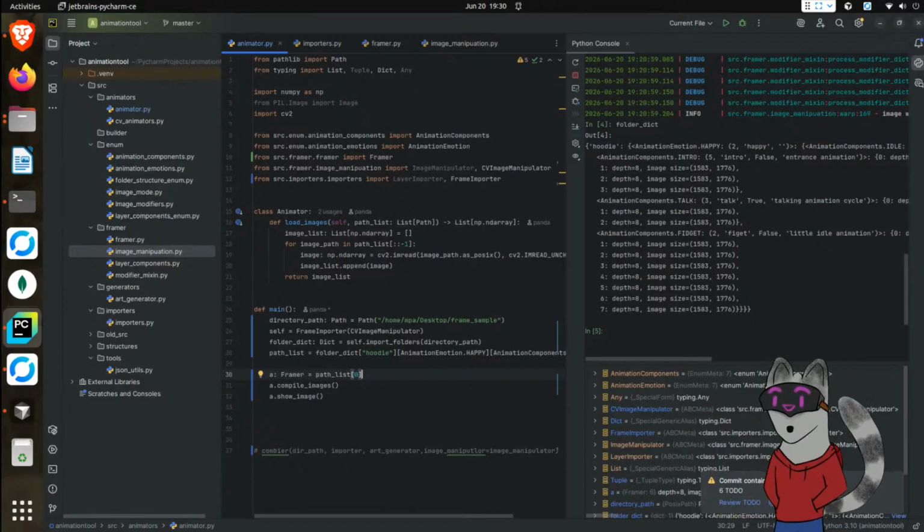Next time, what we'll do is take the data here, our folder dict that we've generated, and output it. I think that might be what Animator will be. Animator will take in files.